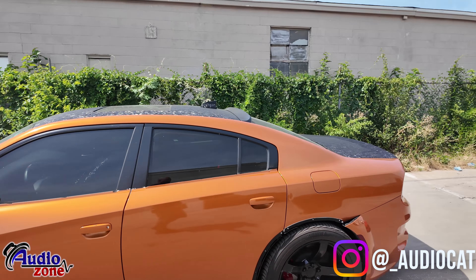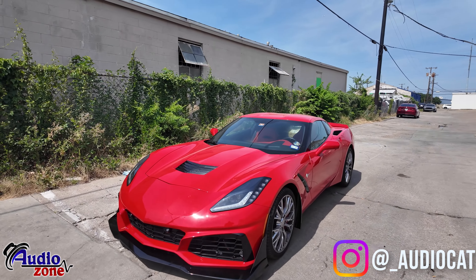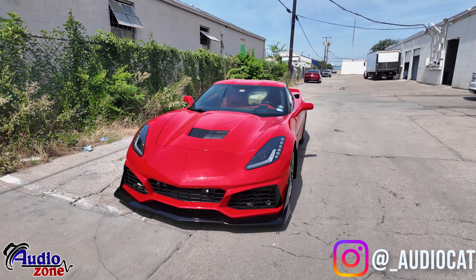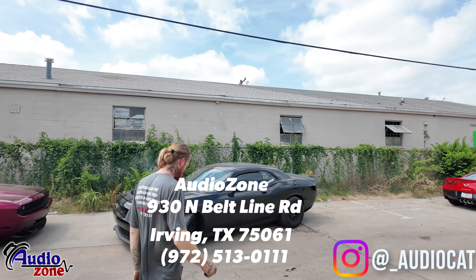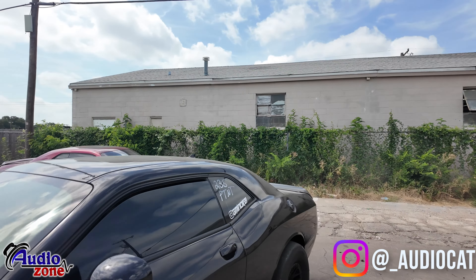The focus is on this Corvette. What do y'all think about this front end conversion — just getting it ready to be signed, sealed and delivered and put a smile on the customer's face. That's your boy Jay Cruzek and the AudioCat here with another day, another video. That loud car you hear belongs to Mr. G Minor — it's coming in for carbon fiber builds today, door panels and so on.